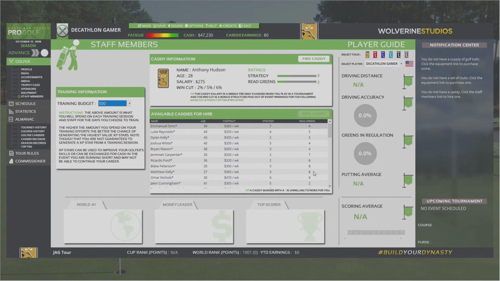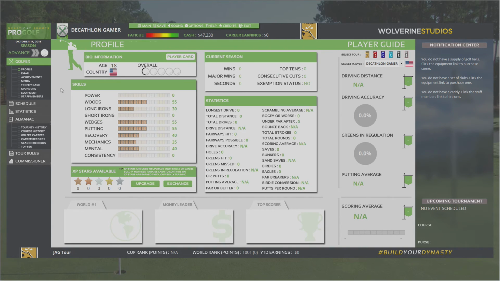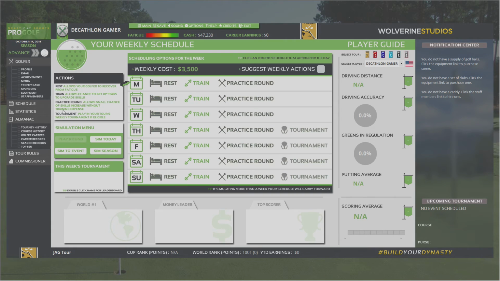Yeah, see, set a training budget. On 0, it's considered not training. Apparently, can't train for free. Okay, so we have a training budget on the low end now, 500. Let's get back to it. Now we have a weekly cost, and that's not cheap. Okay, but let's see what we get for 1 week worth of training.